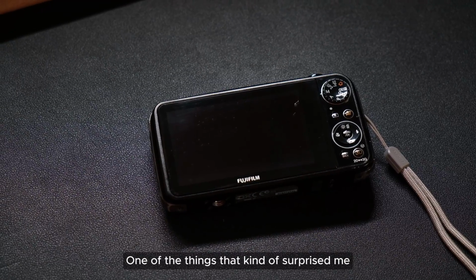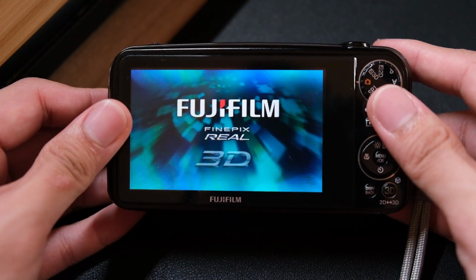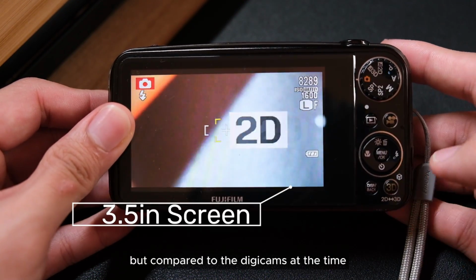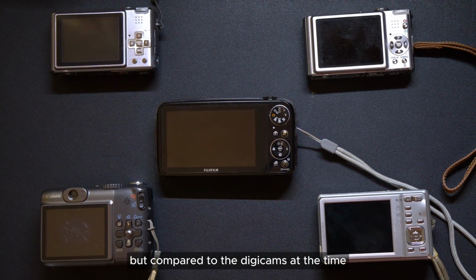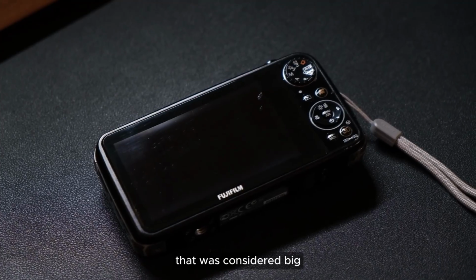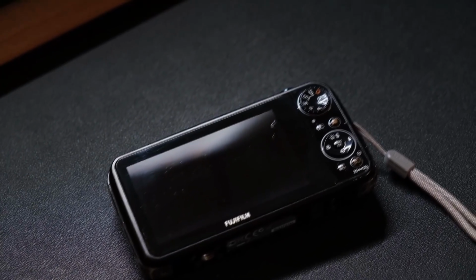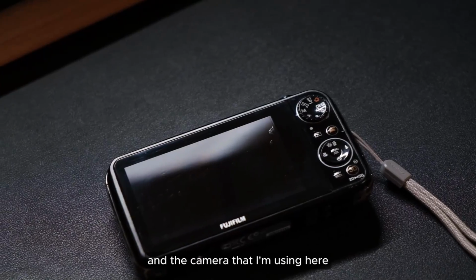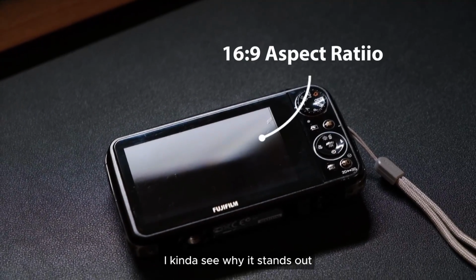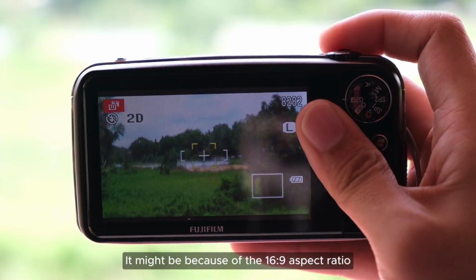One of the things that kinda surprised me when I first used this was the size of the screen. The 3.5-inch screen would be something we'd scoff at these days, but compared to the Digicams at the time and even cameras these days, that was considered big. But now that I look at it closely and compare it to other Digicams and the camera that I'm using here, I kinda see why it stands out. It might be because of the 16:9 aspect ratio.